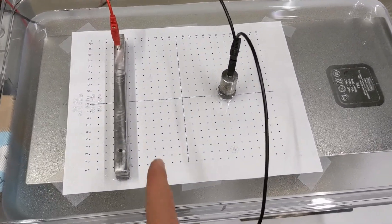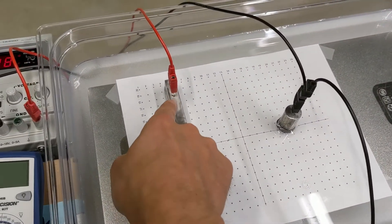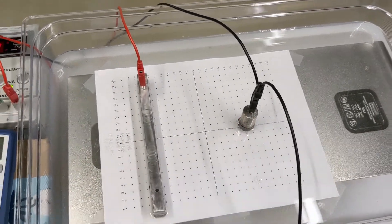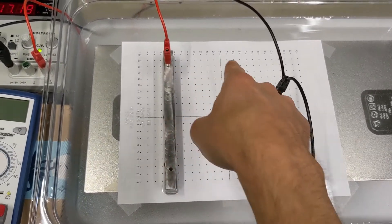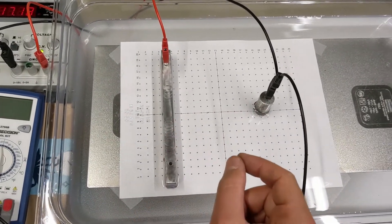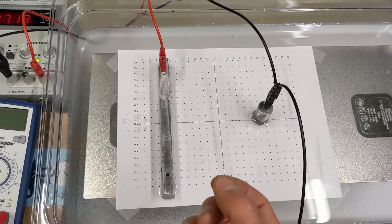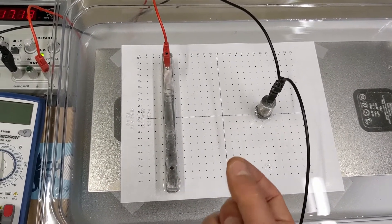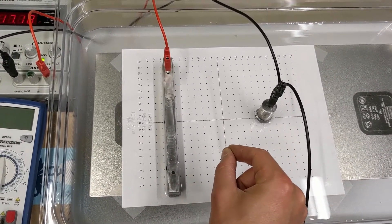The way we're going to do that is by taking conductors — pieces of aluminum — and putting a net positive charge on one and a net negative charge on the other. A tiny positive charge placed anywhere around the negative and positive charge is going to have some amount of electric potential energy, and based on each unit charge, it's going to be at a specific electric potential — so many joules of energy for each coulomb of charge.